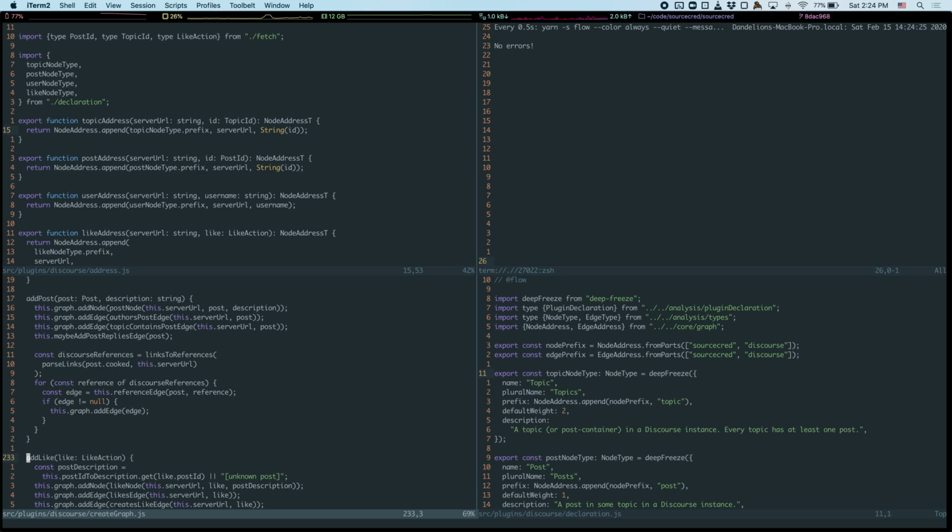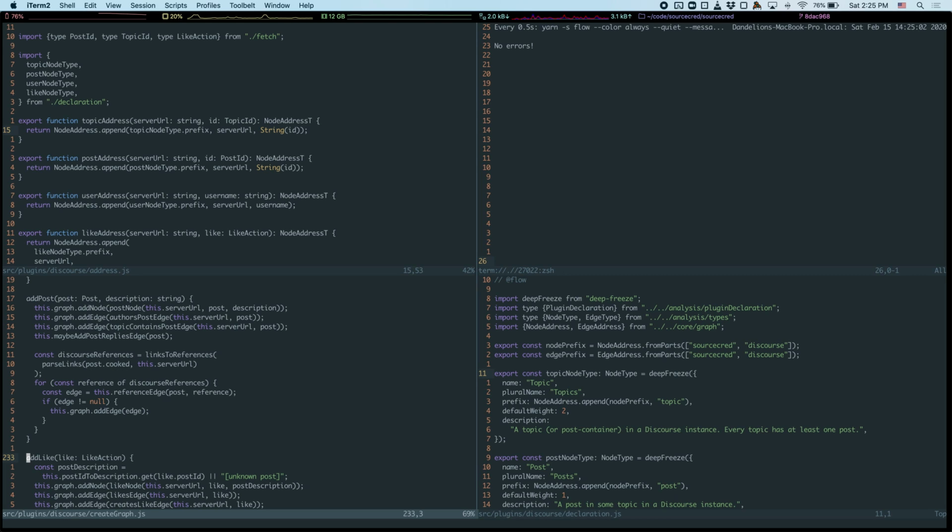The other thing to talk about is weights. We just refactored the system so that it's possible to set weights on the level of individual nodes and individual edges. So we don't actually have examples yet of this in the code base, but we will soon. And that's where, for example, if the Discord plugin is minting a variable amount of cred on a reaction based on what channel it was in or who authored the reaction or what kind of reaction it is, that's where we will use our ability to set custom weights on those nodes.